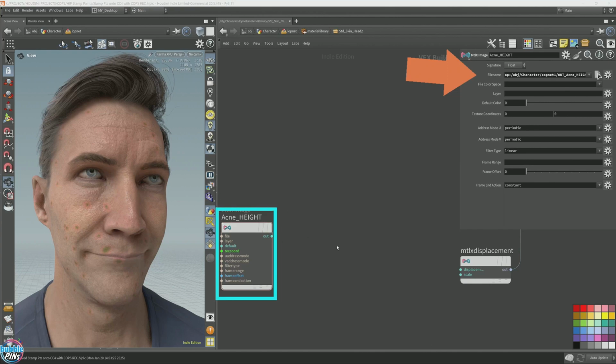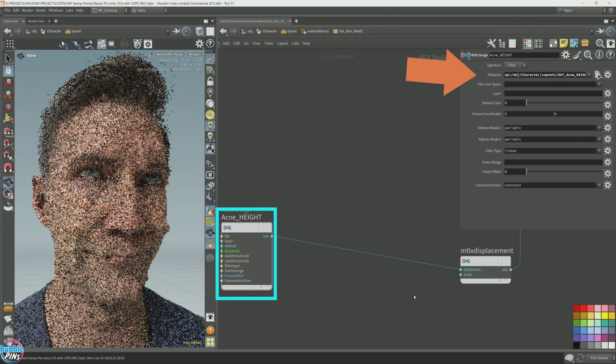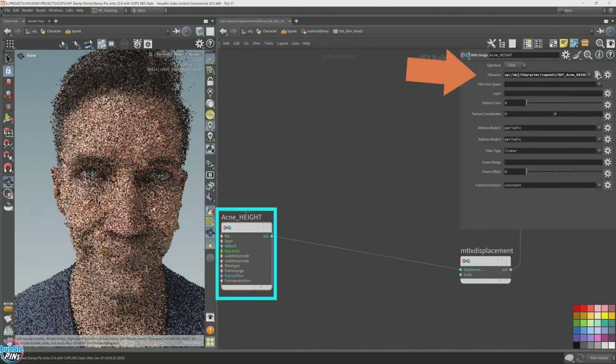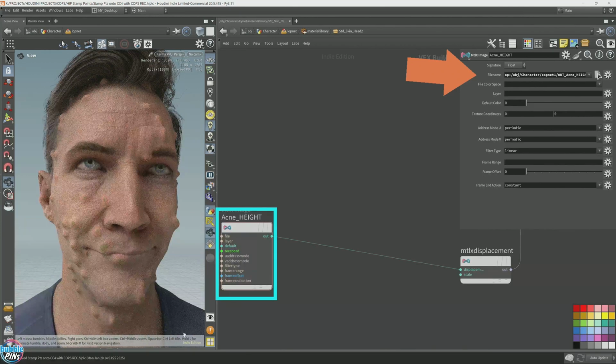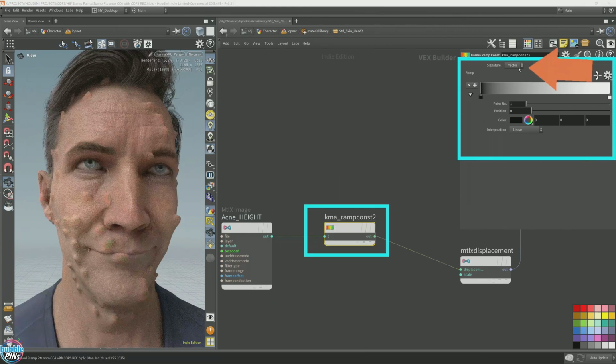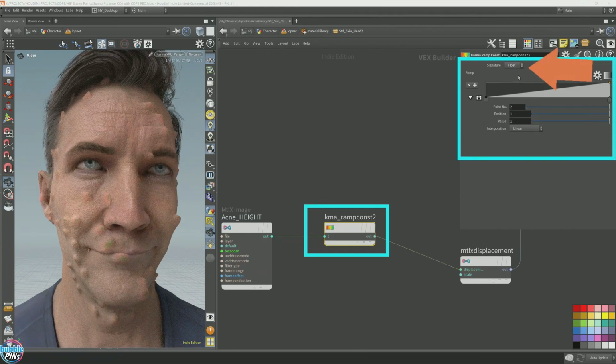Now we can just plug it straight into it. We may need to adjust it a bit. Now that's not too bad. It's a little strong, but if this is what you're going for, it's not too bad. I think I'll keep it. If you really did want to adjust it, actually, I will show you how to adjust it in Karma. We can drop down another ramp. Now this has to be a float ramp though. Let me connect this through. This is a vector, it's a black and white. We need it to be a float because the height data is float data. So this way we can actually control the height and how it falls off.